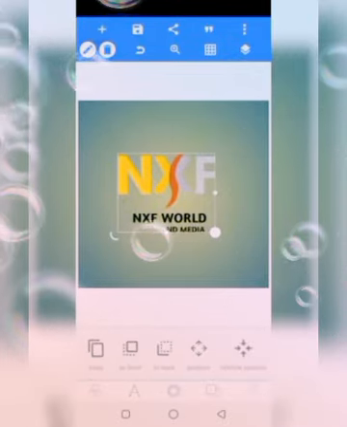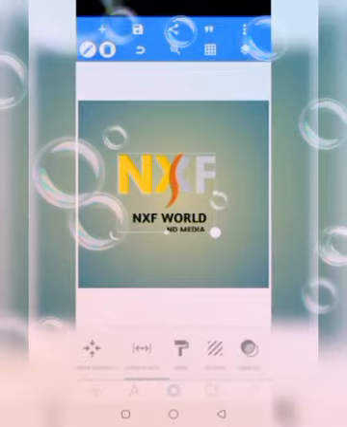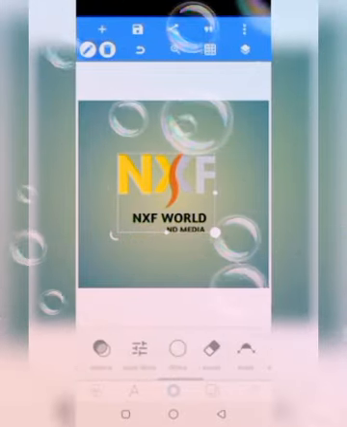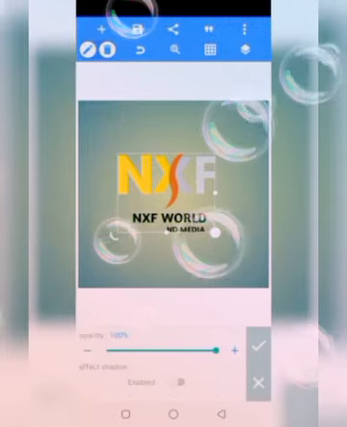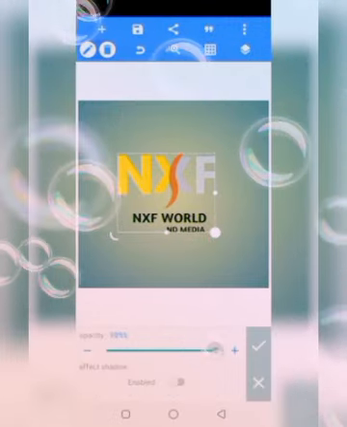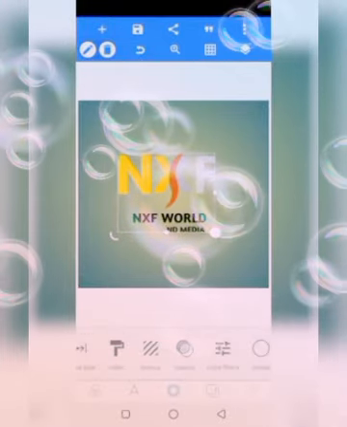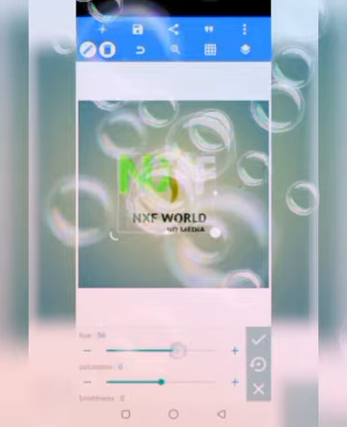So let's see if we can work on the filter, the opacity. No, this one is okay. Let's see the color filters.